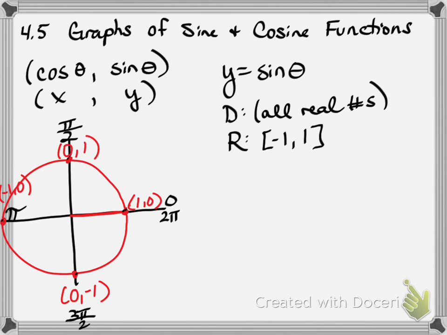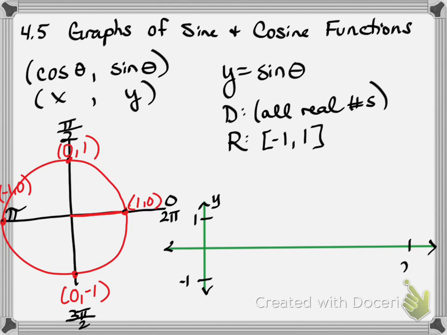So as we graph this, I'm going to make a really long x-axis. And here's my y-axis. I'm only going to look on the y-axis between negative 1 and 1. But I'm going to take these special quadrant angles on the unit circle and I'm going to stretch them out, because all the way around the unit circle, from 0 to 2 pi, we get all the sine values and then they start to repeat again. So we're just going to look at one period from 0 to 2 pi.